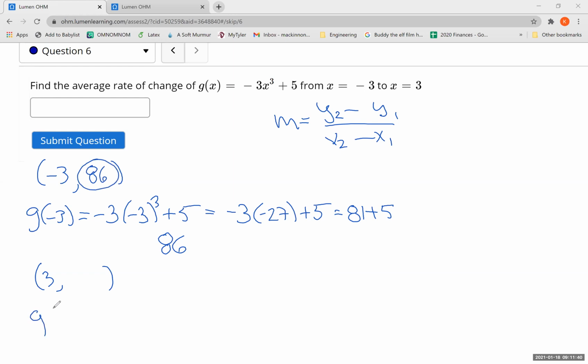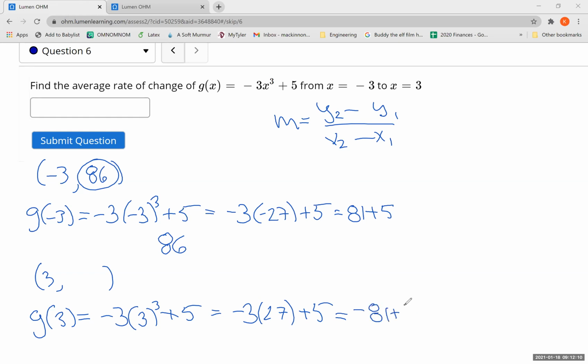That's cool. And I'm going to do the same type of thing for 3. So I get -3 times 3 cubed. Really take your time with order of operations here. If you're going to make a mistake at this particular part, it's going to be a small one, and that's going to be a big old bummer. So I should probably model that, and I'm not going to skip steps. Then we get -3 times 27, because that's 3 cubed, plus 5. And I'll get -81 plus 5. That's -76. Okay, so I got -76. And that's my other y value, which is what I need.